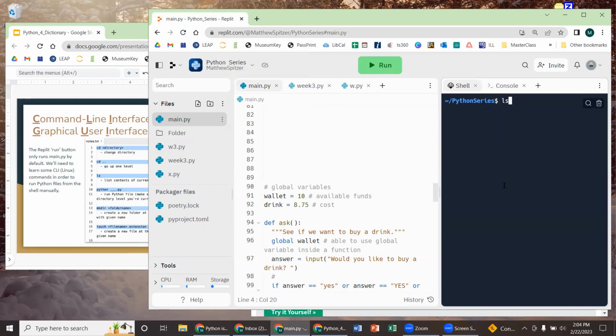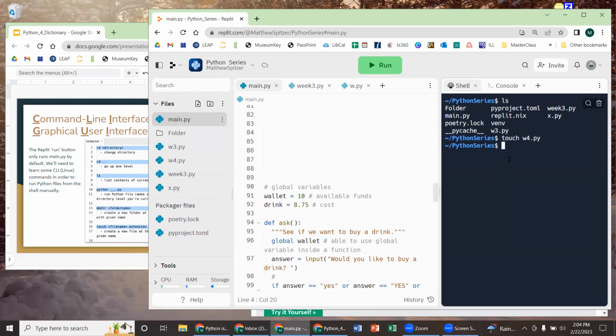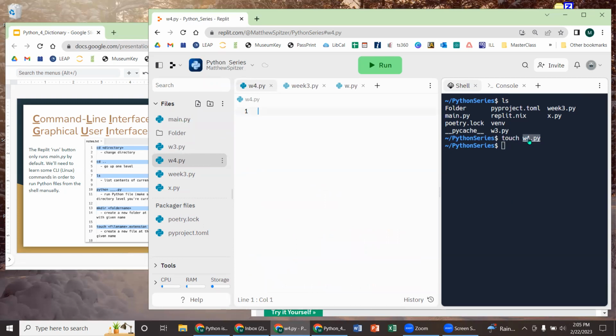So we'll come into the shell, this ls, to list the level that I'm at in my file management system. So ls, and then I can use the plus button to make a new file in the GUI, or the graphic interface, on the left-hand side. But if I want to use the command line interface in the shell to do the whole thing, I can use the touch command. And touch basically means make a new file with the following names. I can say touch, and then name my file. And then I can make it like that.